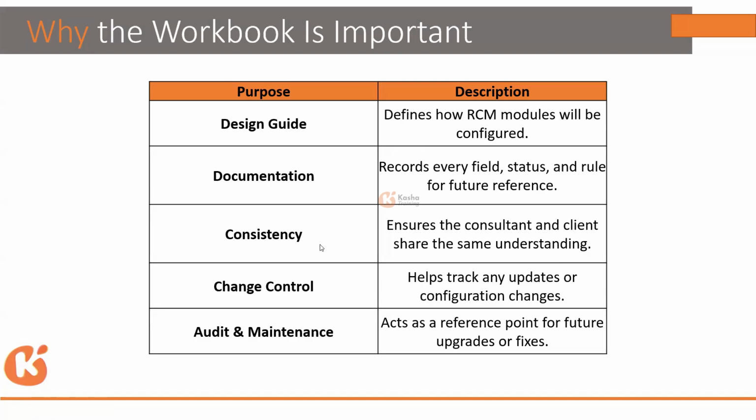Then you also have change control. For example, let's suppose the client has said that at this point of time they want this. After testing, if they feel that they have a different requirement altogether, in that case you can control the change record. This is what was promised, and this is the change which has come.